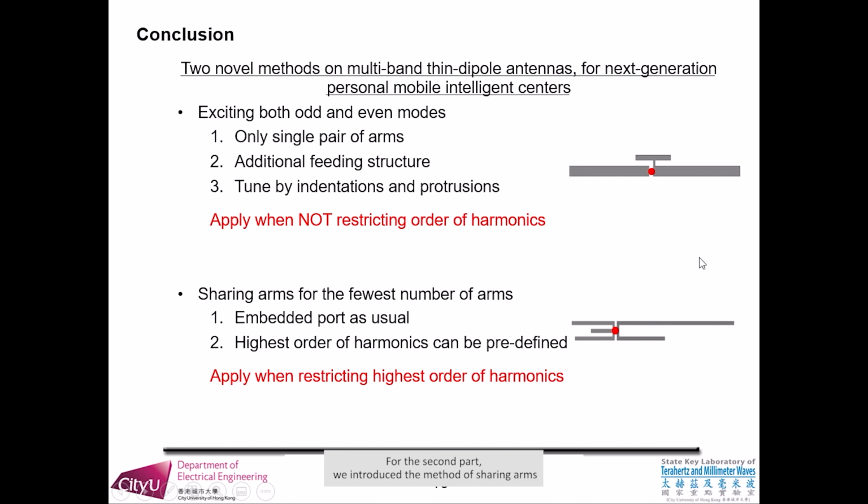For the second part, we introduce the method of sharing arms for the fewest number of arms. The algorithm of the fewest number of arms is concluded. In this method, the embedded port is in the middle of the dipole antenna as a common dipole antenna. Then, the highest order of harmonics can be predefined before the algorithm. This algorithm could be applied when restricting the highest order of harmonics.